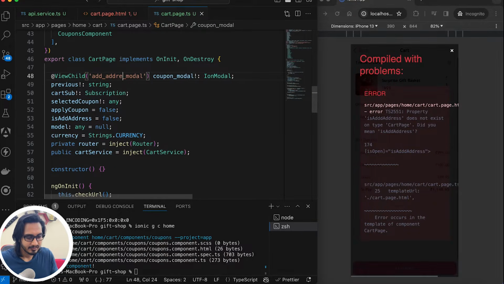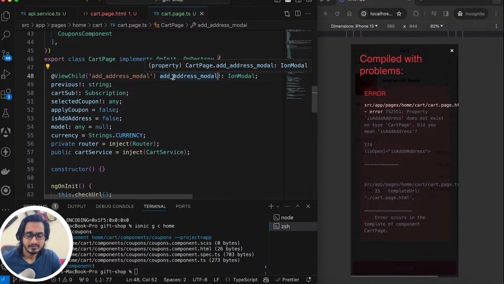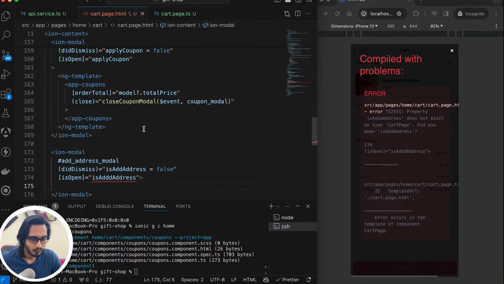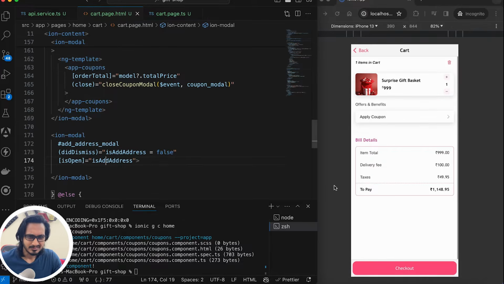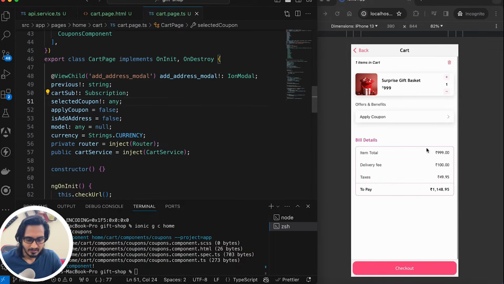Add address model, and the same name I'm going to pass it here. No errors, or do we have? Yes, we have one error actually. The spelling is wrong. That's weird actually, I don't make many spelling mistakes, but sometimes it happens. Human errors, you understand that. All right, errors are gone.